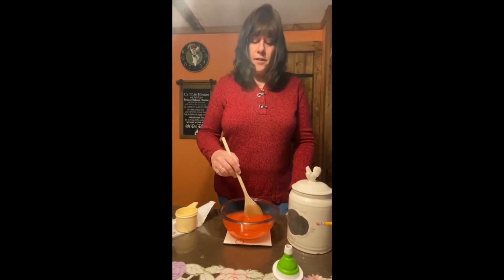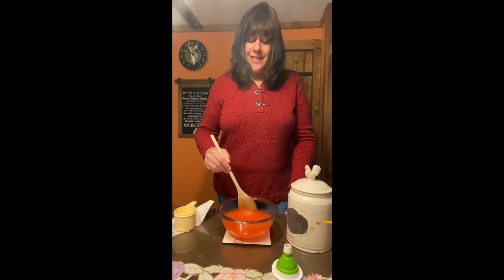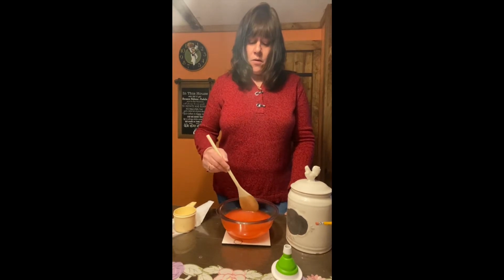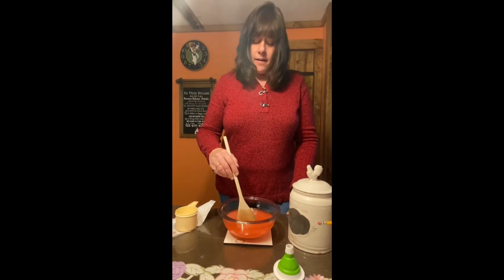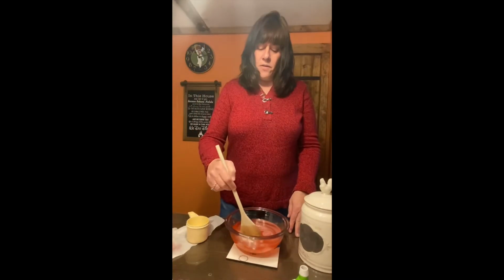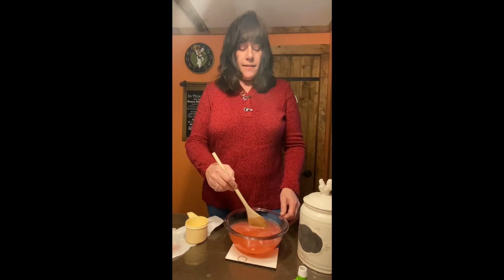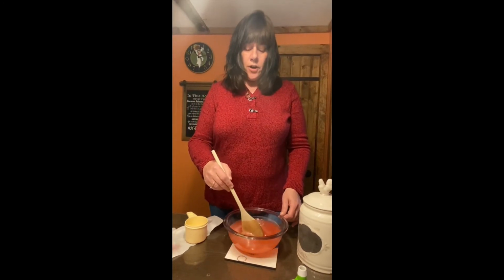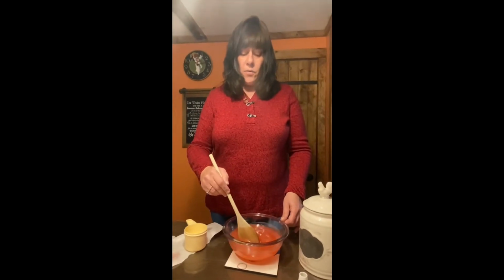We want to do that because you want to give the water some help so it will dissolve the sugar crystals, the sugar in here to make the crystals. Now, you stir it around, but it still hasn't reached the boiling point. So after you've stirred it around, mix it up good, and we're going to put it back into the microwave for another 2 minutes. Okay, so stir it again. So what's happening here is when we heat it, the hot water dissolves the sugar. We have way more sugar than we did water, but it's dissolved in here.